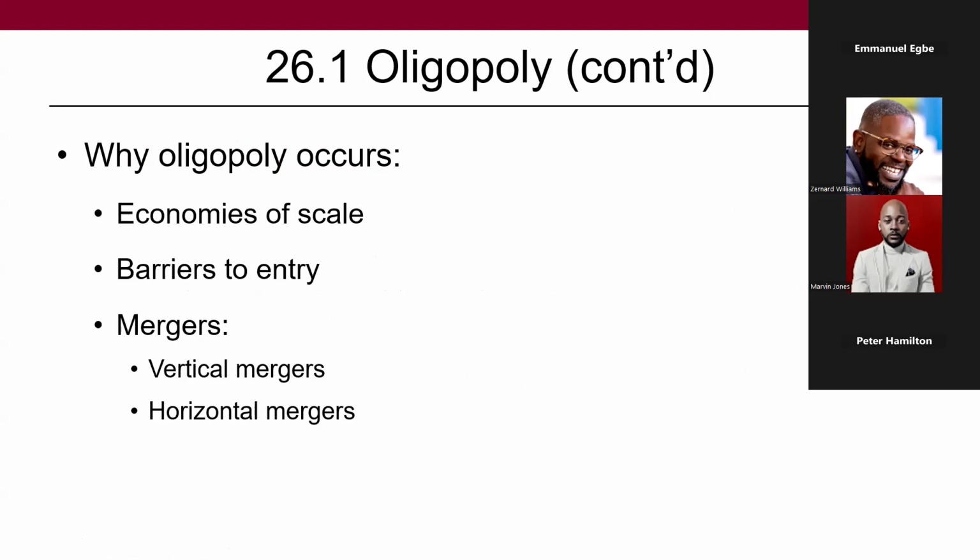Okay, how does an oligopoly occur? Again, barriers to entry, technology, control of resources, and even the size of the market that makes it such that you have to produce a certain minimum to survive, given the market price of goods. And of course, mergers and acquisitions. And this is why America has antitrust policies, so that companies don't go and acquire each other and inadvertently allow oligopolies to arise.